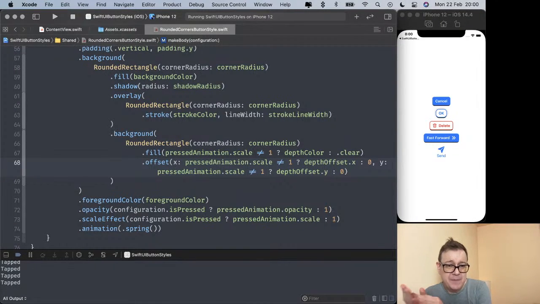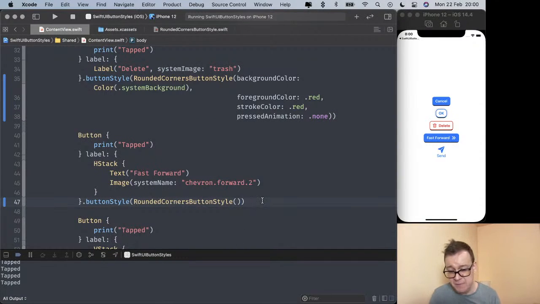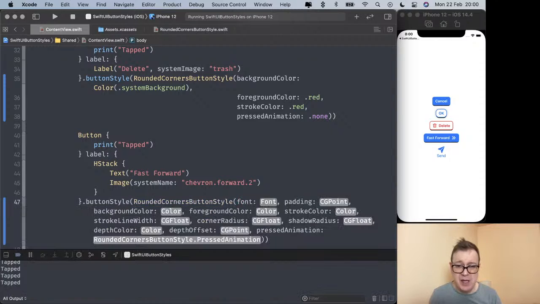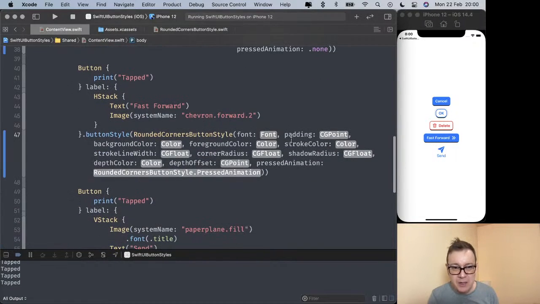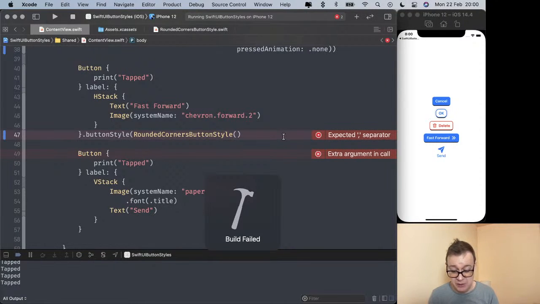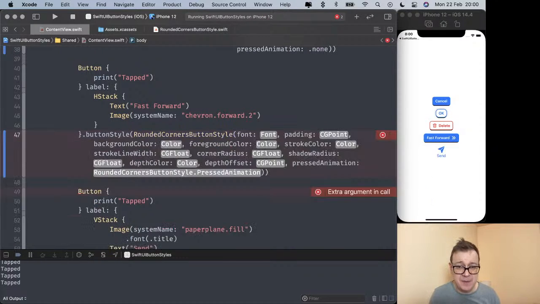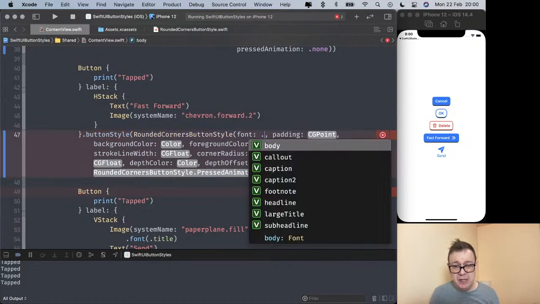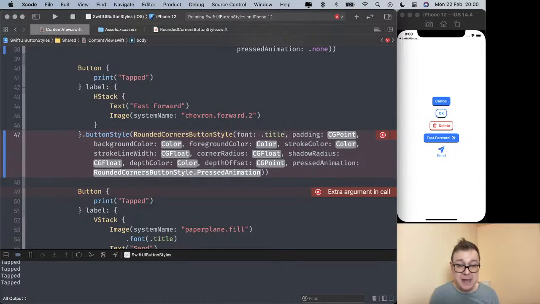So yeah. Let's see. Now what we want to do is enable the scale effect on our fast forward button. So yeah, this is the default one. So let's just go over here. And while we are here, let me just show you a little bit more of what this can do. So let's just move one by one on this. And I think I needed to just go back and hit Command B because yeah, we want to have auto completion correctly. There we go. We have our depth color and depth offset. So for our font, we want to have, let's make this really nice, really big, a title.